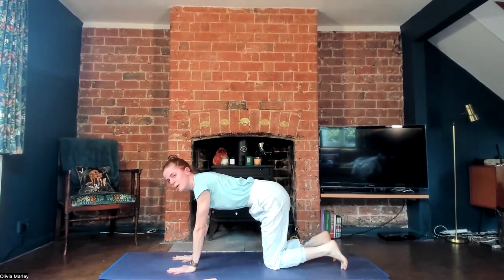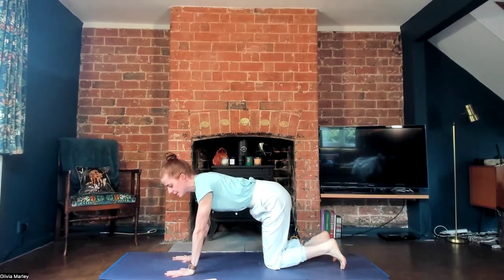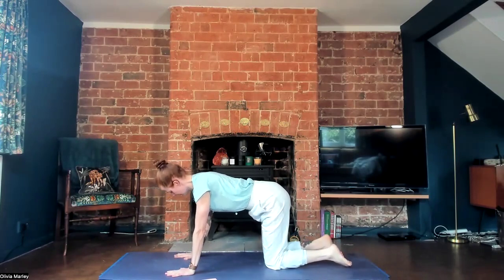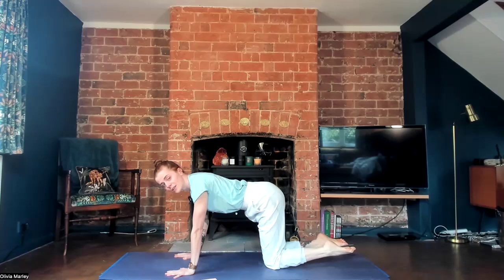But take your hands a little bit wider apart, so maybe a couple of centimeters, like 2 to 4 centimeters wider apart from each other. In fact, I think my hands went a bit more than that. It's just because I know I like them wide already. So your middle fingers are still parallel, but your hands are now a bit wider than shoulder distance. If your little finger ends up going off the sides of your mat, that's okay. Mats aren't all one size fits all.